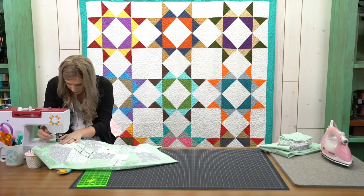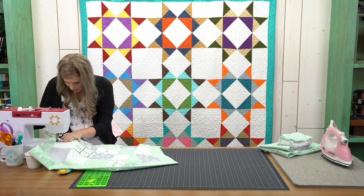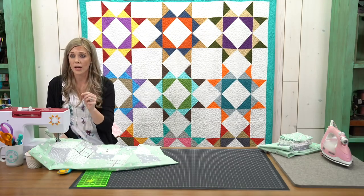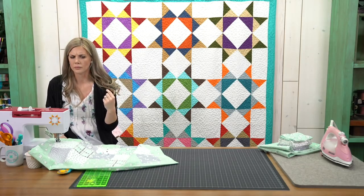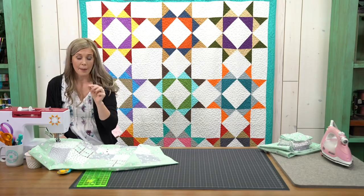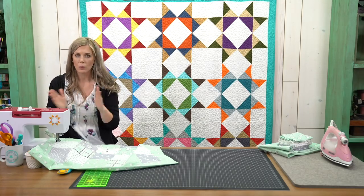Somebody made a rectangle and said it turned out great. Perfect! So see, a rectangle does work. That's awesome. They asked how far you stop from the corner? A quarter inch, or whatever the width of your seam is. I think what they're talking about is from the outside. It's that 5 inches you're stopping. You start from the middle and sew until a quarter inch where the fabric is. That's why it's so important that you line up your centers on both pieces and sew from the middle out. If you do it that way, it will work every time.